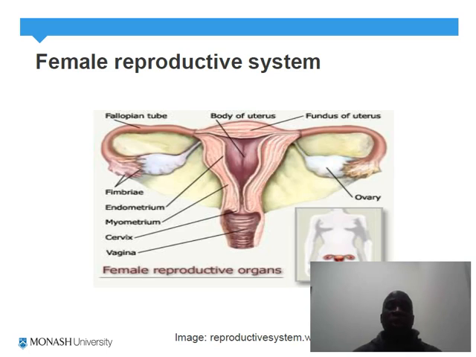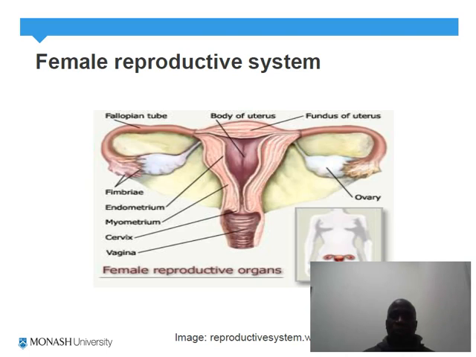Okay, next it's important to know the female reproductive system in terms of where the various organs are. In this slide, you will see the picture of the reproductive system. Firstly, I'll talk about the vagina, which most of you know. This is the entry point where sperm are deposited, and they enter through the cervix into the uterus. And as you can see, the uterus is characterized by the myometrium and endometrium.